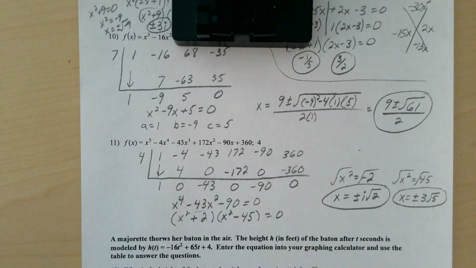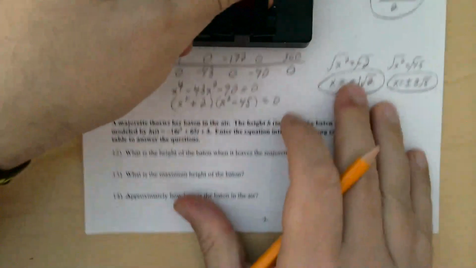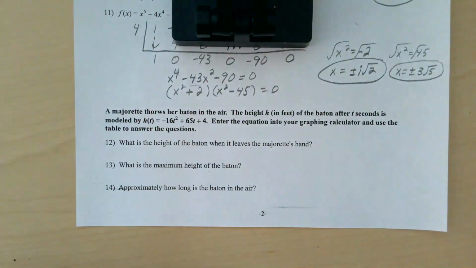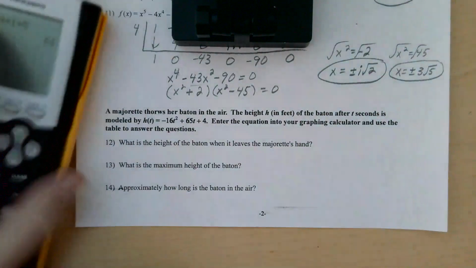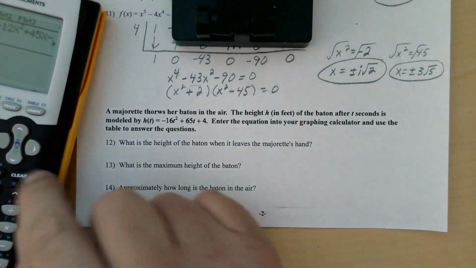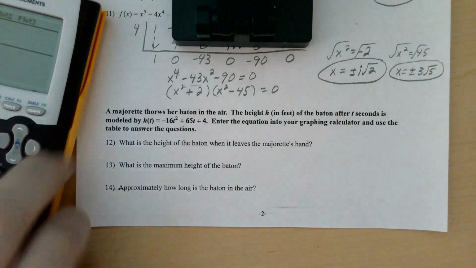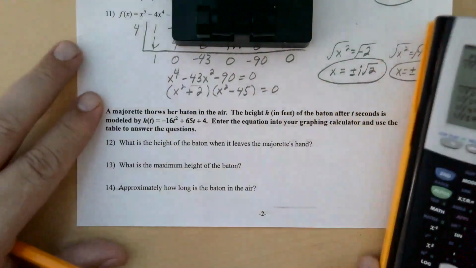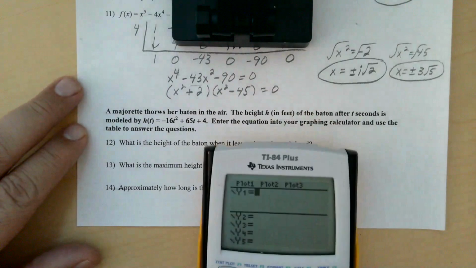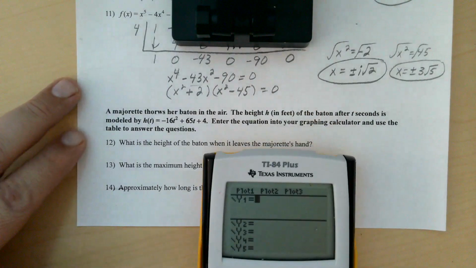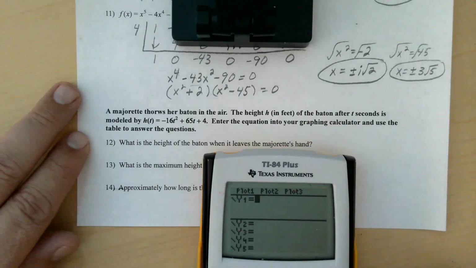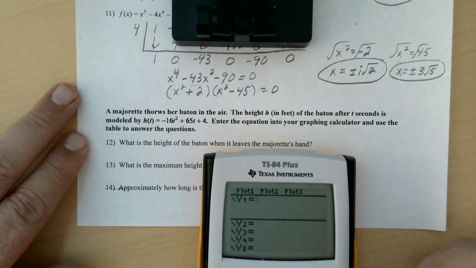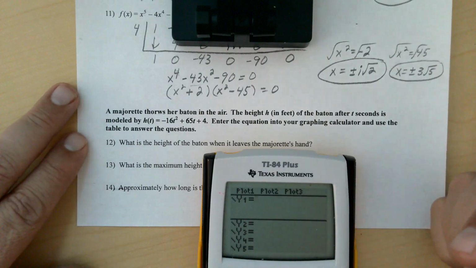Okay, the last one is an easy application problem. It's quadratic. So we want to make sure that we can still remember how to apply quadratic situations. Again, it really works for any model. Like if you're going to give me a rule, I can make sense of what's happening. So the first thing I'm going to do is simply type this in, and then we need to make sure we understand what your inputs represent and what your outcomes represent.